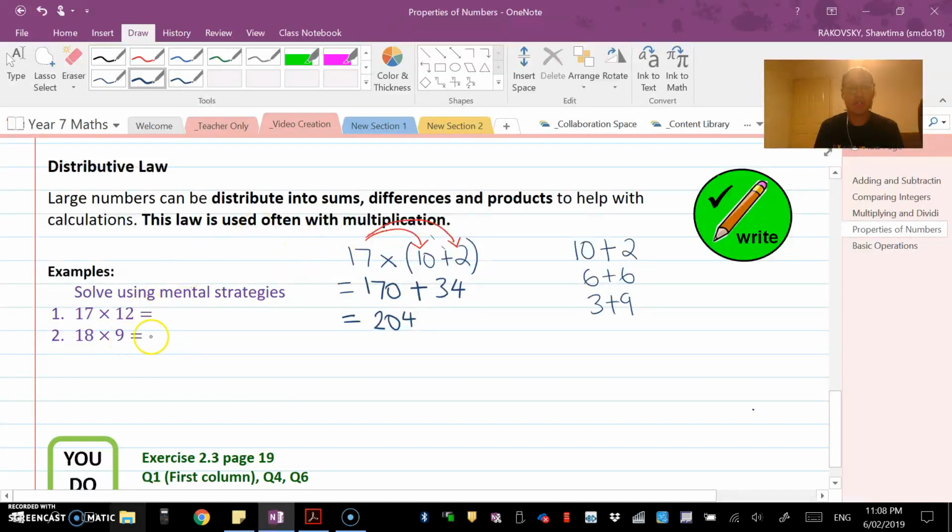So you could break your numbers up, you could use your commutative law and maybe go 9 times 18 and then find your facts of 18, but I'm going to leave it as 18 times 9, as 9 can be found by using the difference of two numbers. So 10 minus 1, getting excited, I do that a lot. I get excited and I write the answer before I get to that point. So 10 minus 1 equals 9. I can use that in here for 9.